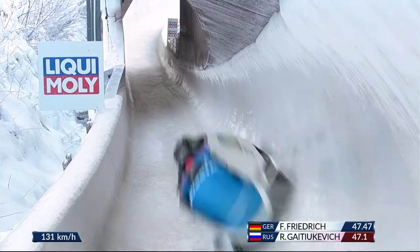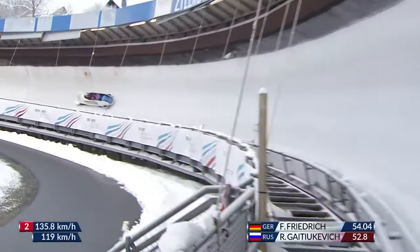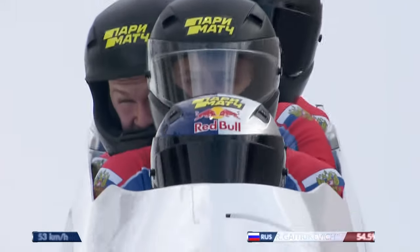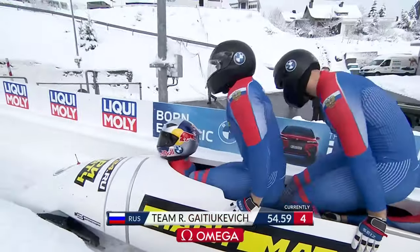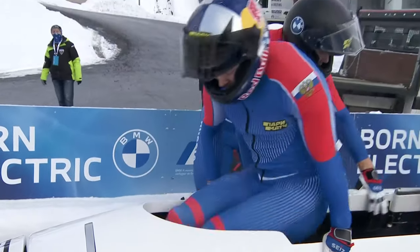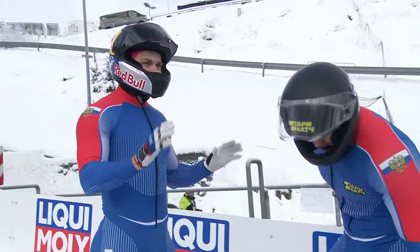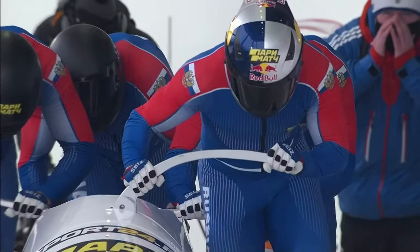Still in 4th place, ahead of Christoph Harfer, ahead of 2 of the 3 Germans on a German track. 2nd best speed at the bottom, challenging Benny Meyer for 3rd. Doesn't get there, but he is 4th, ahead of Harfer and Lochner. That is a huge first heat for Rostislav Gajchukovic. You saw from Hansi Lochner how easy it is for things to go wrong. Nothing went wrong at the start for these boys. 5.08, 2nd fastest start of the competition so far. And he is absolutely revved up for this.